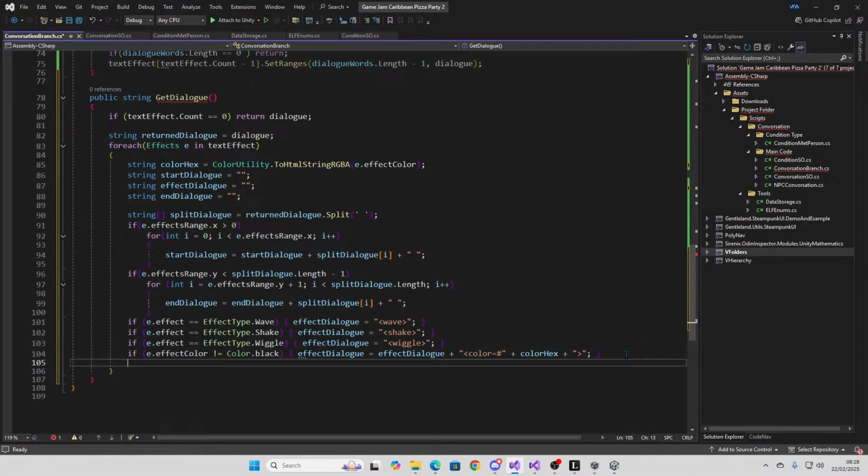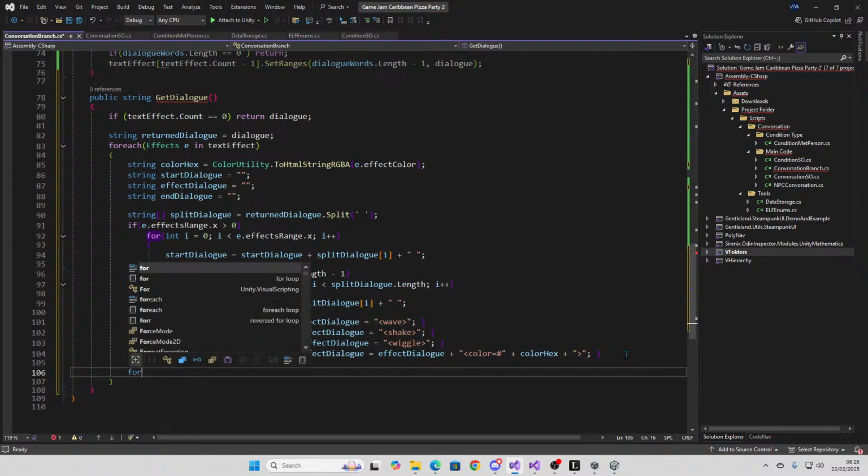So this is the start of my effect dialog. Then I need the actual words in the effect dialog, which we've used before, which is just our for loop.